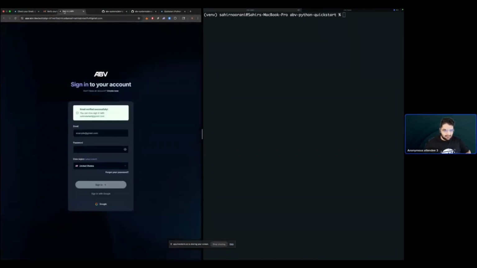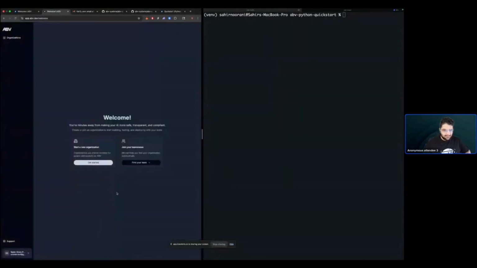Let's get ourselves verified. Okay, great. And so this is the data region thing I was talking about. If you selected United States, you want to keep that as United States. If you're in the EU, you want to select EU. So now we'll sign in.